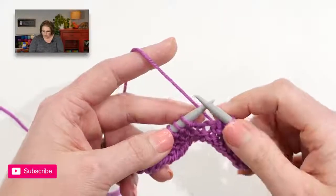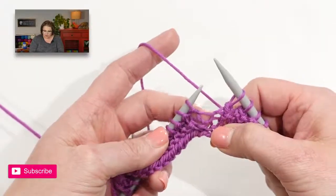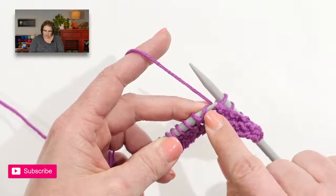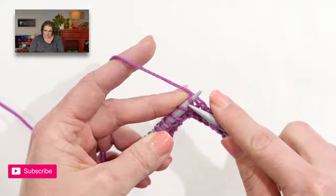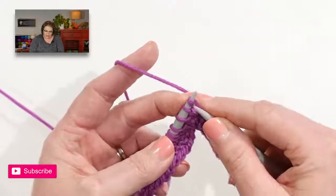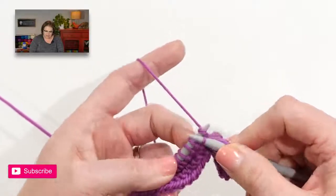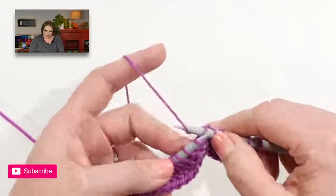To do a make one right, that's what we're going to start off with. We'll take our left hand needle, take this bar right there, and scoop that bar up from back to front. Now I want to knit this bar through the front leg. It's going to be difficult to get into, and that's what you want, because once we knit in through that front leg, after we pick up the yarn the way we did, it's going to twist that stitch and make it virtually invisible. So once you do the make one right, you then have to knit 1.